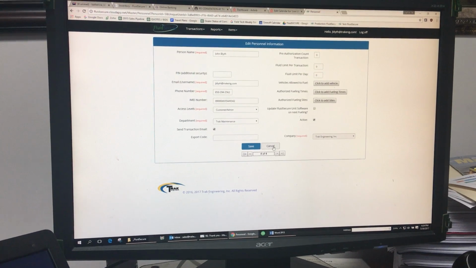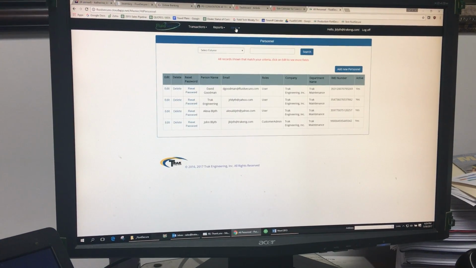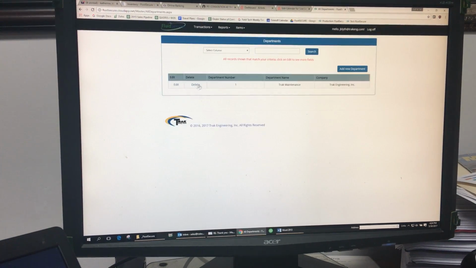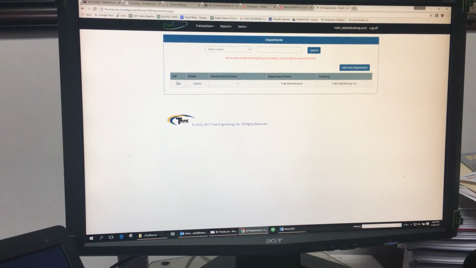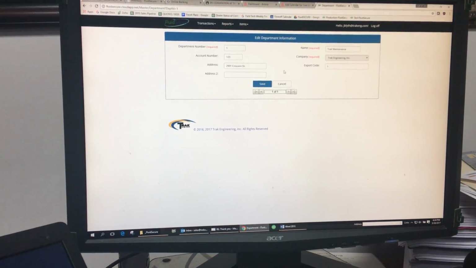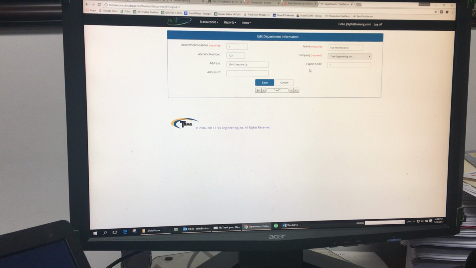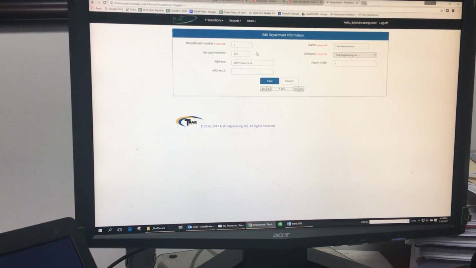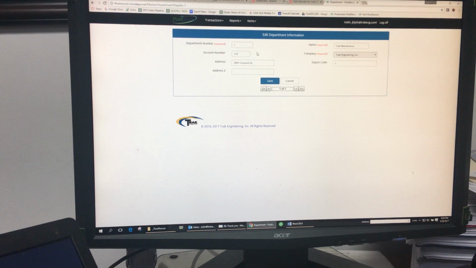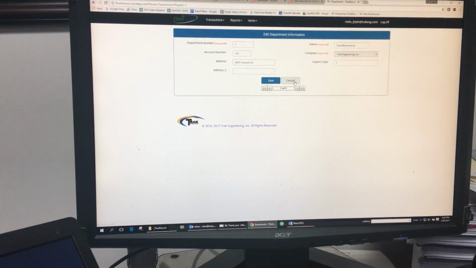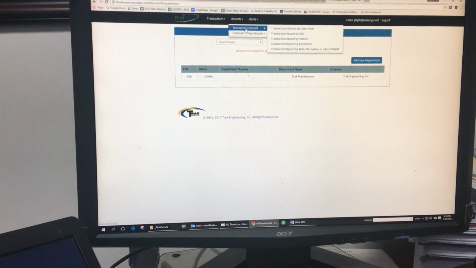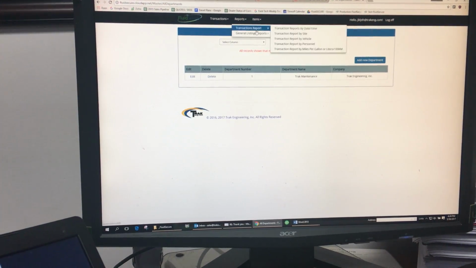For this system, and then we can look at departments, and we can set up various departments. I've got a big one department in here. It shows us the department. It just gives us this information. So my transactions will be headed to this department, so I can run reports by department or by vehicle or by personnel or by FluidSecure unit. And there are a number of reports that can be run here. There's several by each one of these categories.